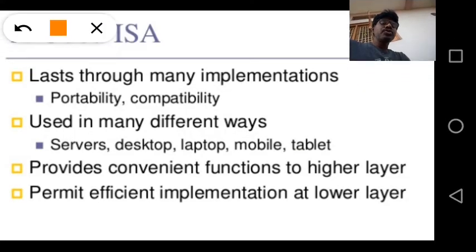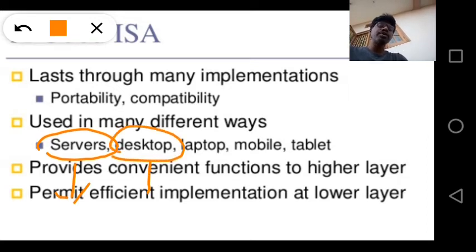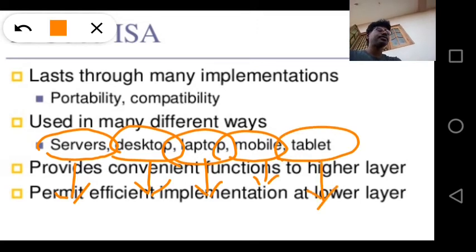Next, it should be used in many different ways. That means this instruction set architecture can be used to write programs for servers, programs for desktops, programs for laptops, programs for mobile, programs for tablet.